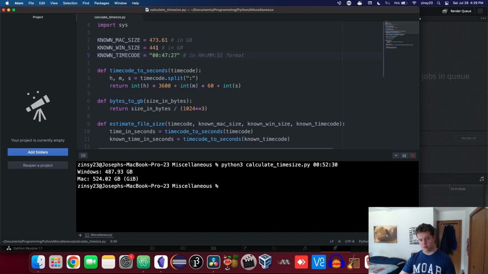So I think I actually have a newer version of this script. Basically, I've adjusted it for the Apple ProRes. I don't have any for DNxHR because I try not to use it at all costs if I can avoid it. But it works if I'm in a pinch. So yeah, I just wanted to show this.